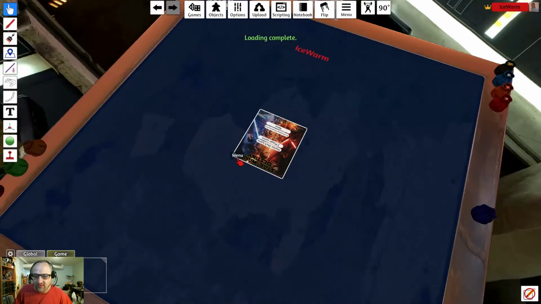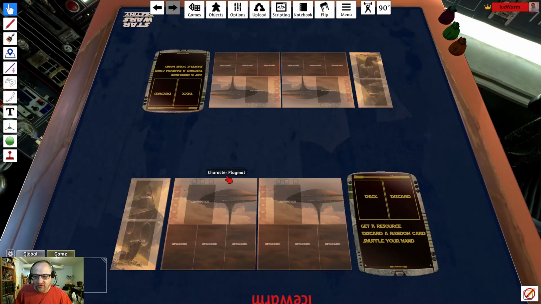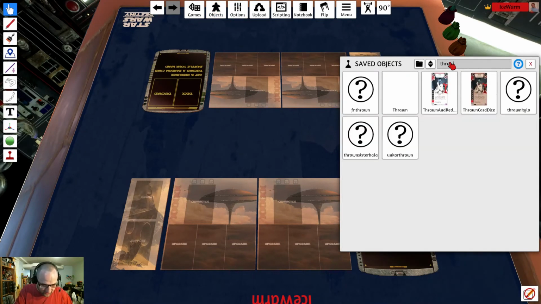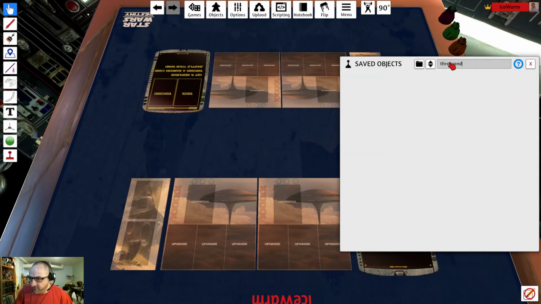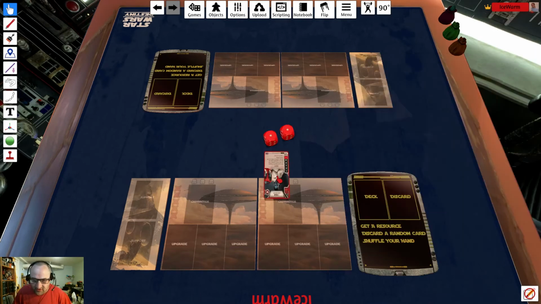We'll do a two-player game. Let's do two characters, team covenant tokens, and that will load in. We'll then load in, I think it was Thrawn and Dice. Thrawn and red dice. Here they come. Drop Thrawn here. You might have to resize him just a little bit to make him fit your character slot. And then take the dice and set them over here. Those are probably a little bit big, but we can just subtract the size of that just a little bit.